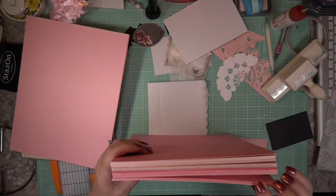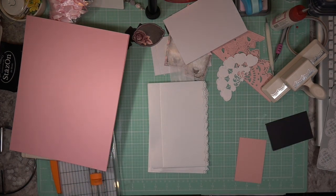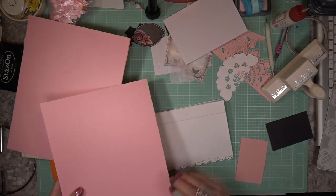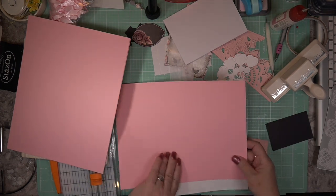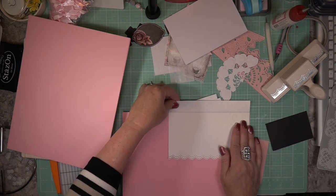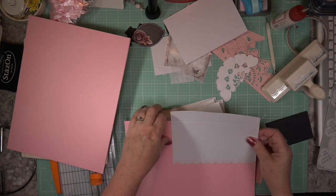Here's my pink paper. This is from Michael's. You get a pack of 3 different colors, if I'm right, 3 or 4, and it's just perfect for card making and for these albums. And you get a choice of 3 or 4 different pink shades, so that's nice. So now I'm deciding, okay, what am I going to do with this? Am I going to outline it? And I thought I'd take you through the process of what I decided to do here.